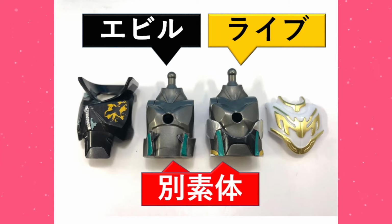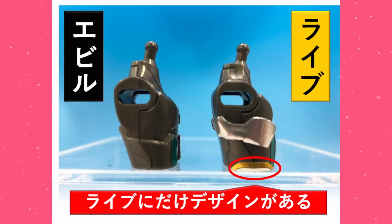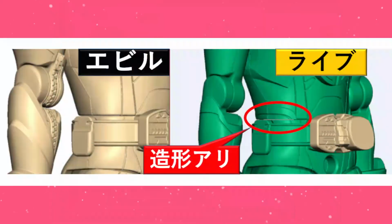That whole chest was revamped here, and they even added this extra little area on the flank. There's detail there that they actually decided to sculpt in. They know that there's going to be a sticker going over it anyway, but they did not want to skimp on the quality. Especially since they were already going to be remolding this anyway, they just decided to throw in that detail, and that's something that I absolutely appreciate.